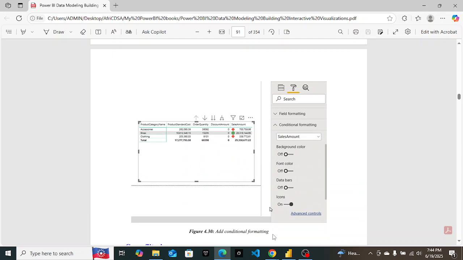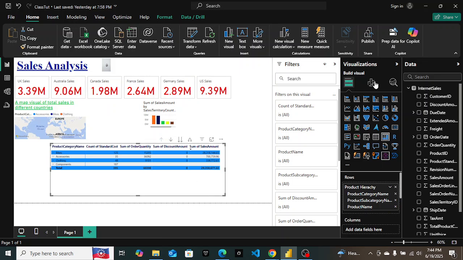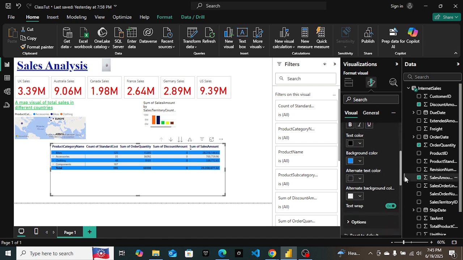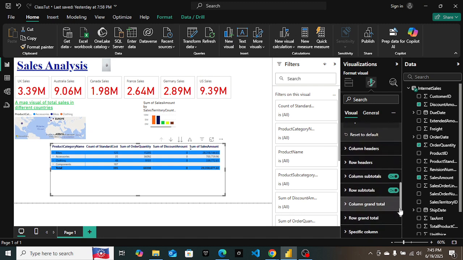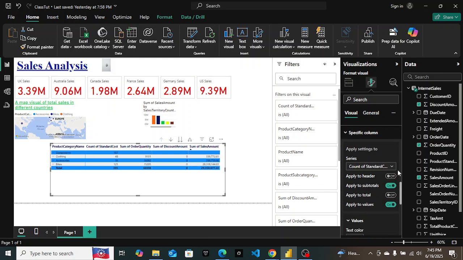Yeah, and also we can add icons. So for me to add icons, I just need to head on to visuals, values, options, set to default, column headers, subtotals. Let me see, specific column, maybe choose sales amount. Subtotals, apply to header.